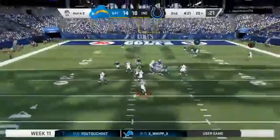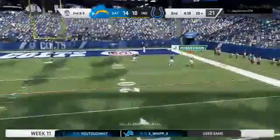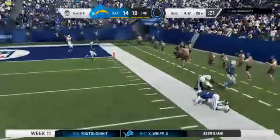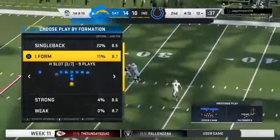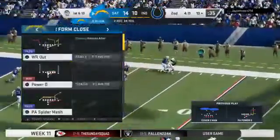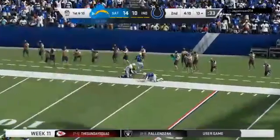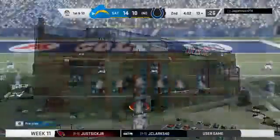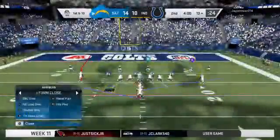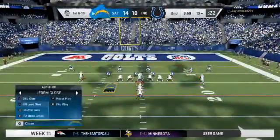2nd and 9 now. Allen's got it complete. That one good for 13 and a Charger first. It's a game of matchups, and that's why you take your receivers and move them around a bunch, especially your best guys. And when they work out of the slot, you often hear the coaches talk about how great it is because it gives you a two-way go.